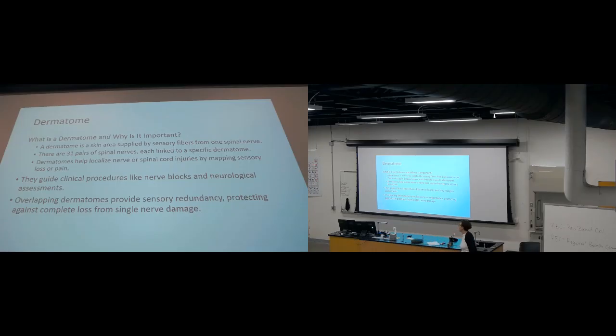So with these dermatomes, we can pinpoint problems like when someone has spinal cord injuries, and that can lead, of course, to pain or numbness. It can also guide clinical procedures to block specific nerves when you need to do a neurological assessment, or maybe as part of the treatment. Some of these nerves monitor more than one area, so this is overlapping, which is good because, let's say that you have injury in one area, you can have spare.